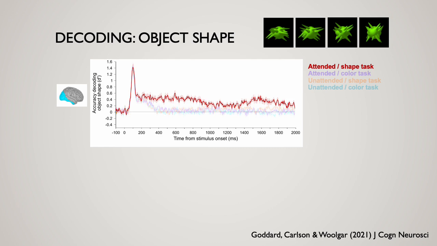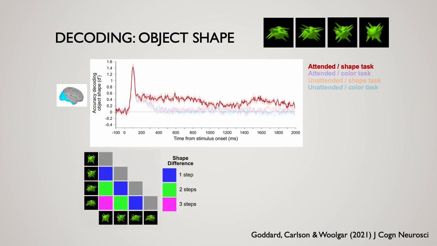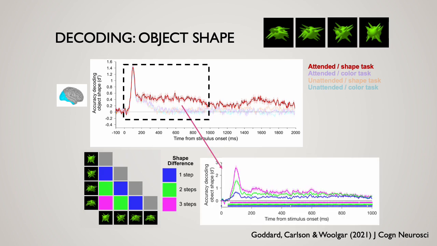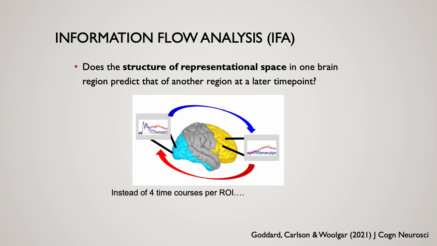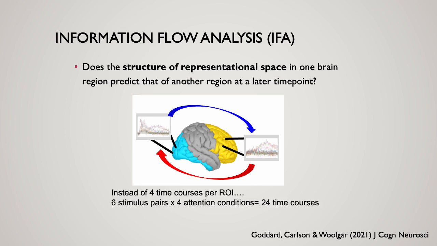If we take just a single attention condition, what I've been showing you so far is the average classifier performance, averaged across all classification pairs, but we have the data for each step size separately, and we use this multi-dimensional quality in the information flow analysis. Just to reiterate, we're using the classifier performance as a measure of the stimulus-related information that's represented by these areas, and we're testing for evidence of Granger-causal relationships between these over time. But we have more than the 4 time courses shown here. Instead, we have 24 time courses in each case.